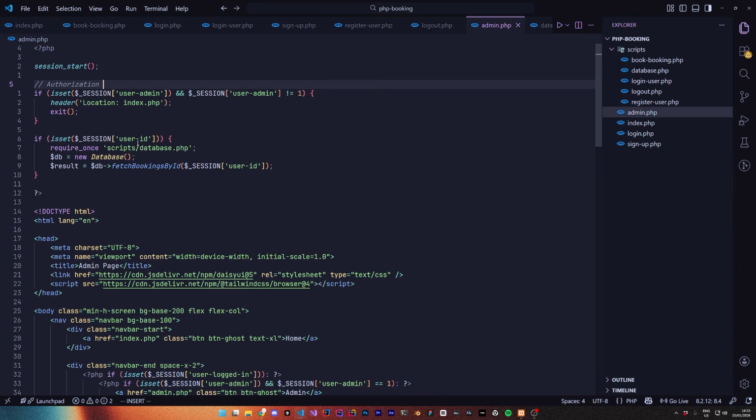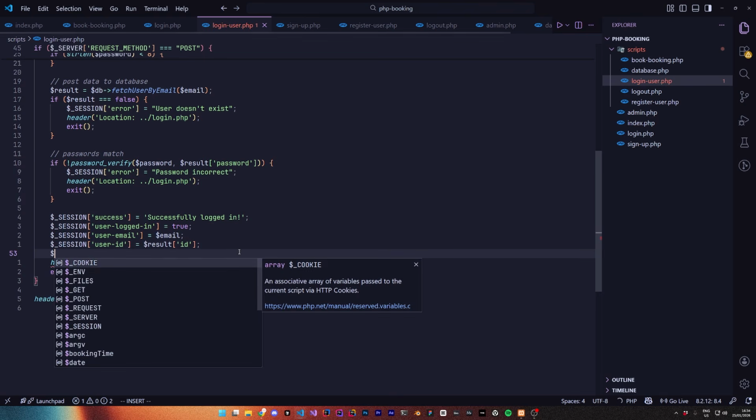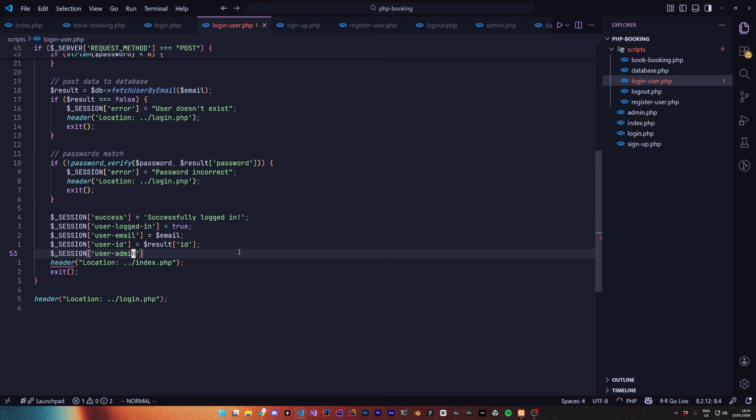So then, we need to actually see inside of our session if there is a user admin, because at the moment there really isn't. We never set the session. And we only want to set it inside of login user. If a user registers, they'll just be not an admin. But here, we need to actually check if they are an admin, because an admin could be logging in. We can do this very simply. So I'll create a session for our user admin, which will be, from our result, our is admin. And remember, 1 is true, 0 is false.